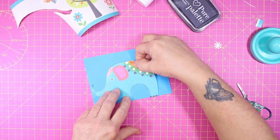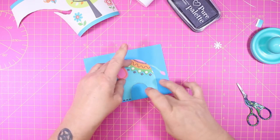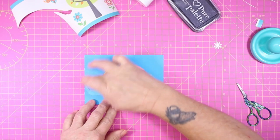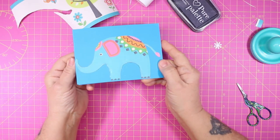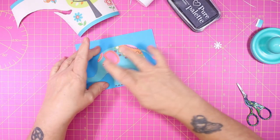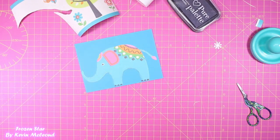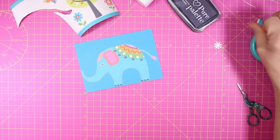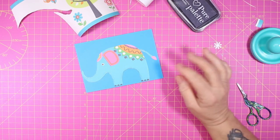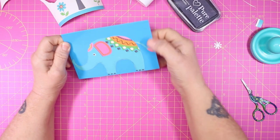So something to do if you get bored, just cut out some pictures and stick them on the cards, and then you can add your greeting at a later date and decide what you want it to be. So we have a pretty little elephant on the card. Now if you wanted to make it very childlike, once you've stuck it and the glue's dried, you can always go around the outside with a black pen, and then that will just make it more cartoony. I might do that later if we've got time, see how that goes.